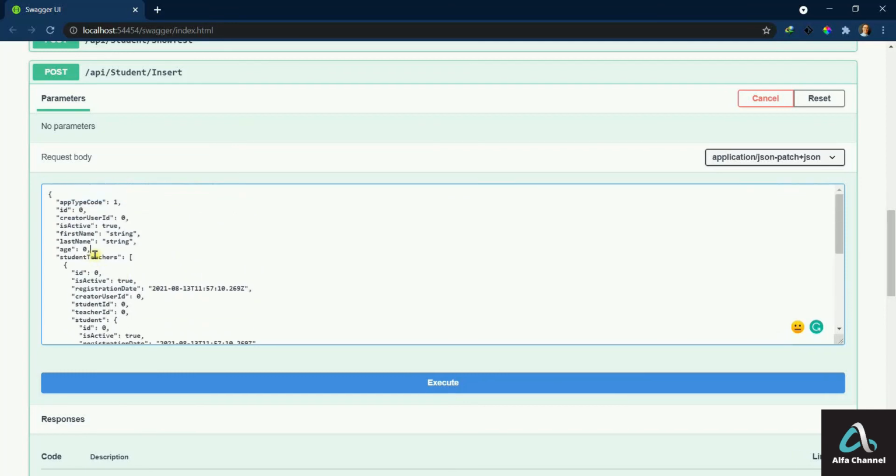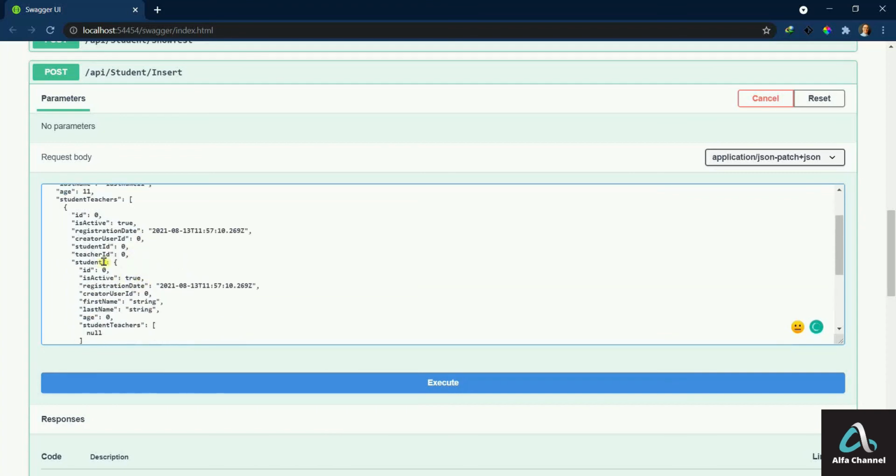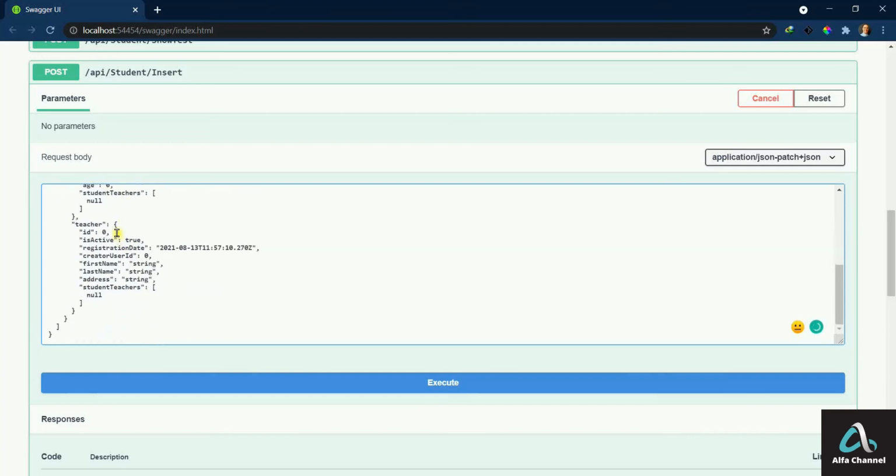For example, here, let me put them correctly. Age 11, last name, for example, last name 11, first name something like FN11. Okay, I will remove this ID from here, or also this from here.